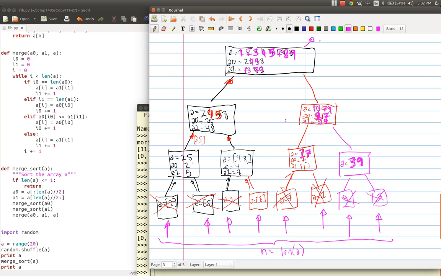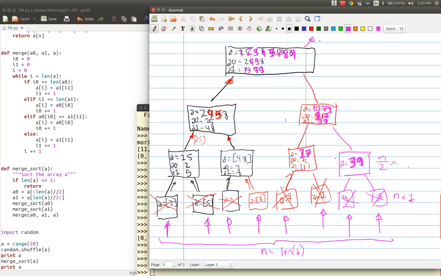One level above that, how many of these nodes are there? Well, 1, 2, 3, 4. So there's half the number of elements. Okay, so let's write this semi-carefully. We have n arrays or n subproblems, each of size 1. Here we have n over 2 of them. And how big are the arrays we're trying to sort in these nodes?